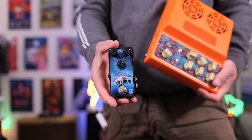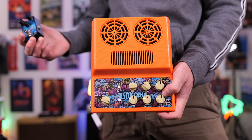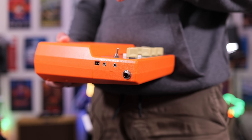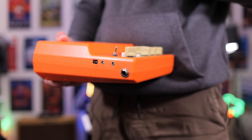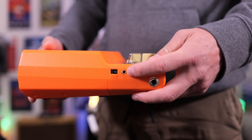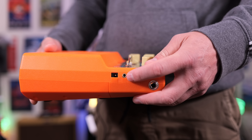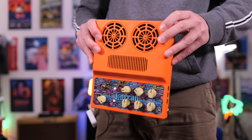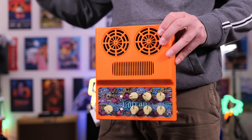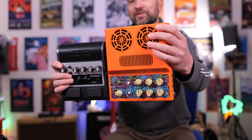This means I can use either channel of the amplifier with my favorite effects and I don't need a secondary power supply. On this side of the amplifier, we get a headphone output socket as well as a dedicated line-out. This can be used to go into an audio interface or PA system mixer, whatever the case may be, and we'll test that in this video. If you plan on jamming with some backing tracks and you have an MP3 player, we get an auxiliary input. Just to let you know, this doesn't support Bluetooth whatsoever, so if you plan on playing to a backing track, you'll either need speakers set up elsewhere or you can use that auxiliary in.